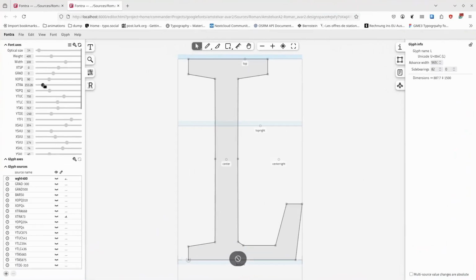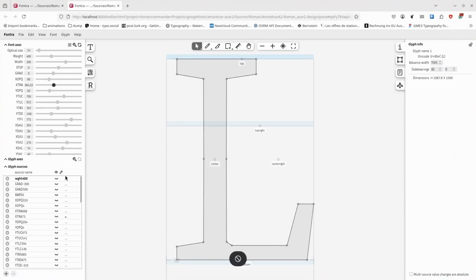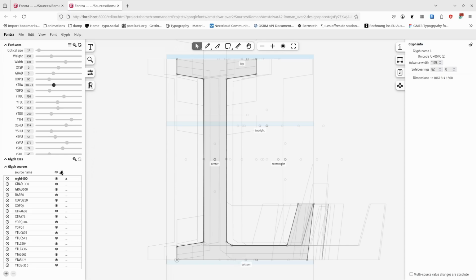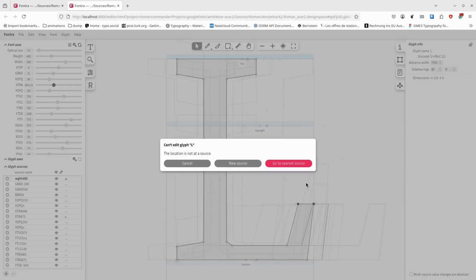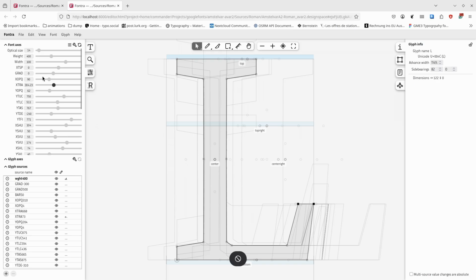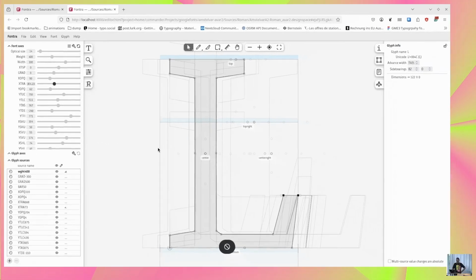This X transparency axis, and same thing as Gaetan did, I can use this tool. Oh, do I have to do this? Show all the, and then use this tool. Not sure if it's on. Whatever, try to edit it. Okay. Don't know how to get to a source. Okay, I'm sorry, I'm going to break up this demo.